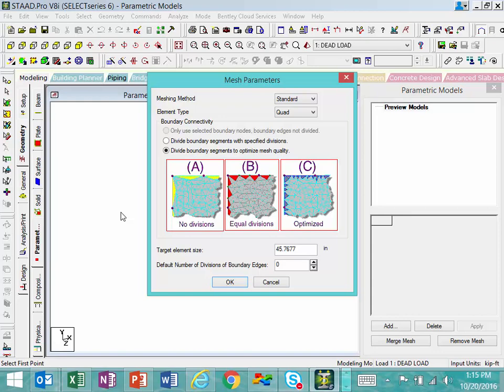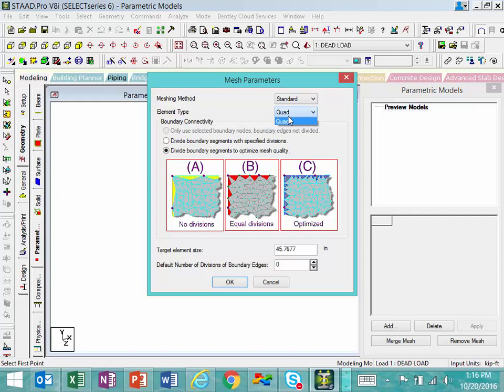Now I have a couple of different options here. Perhaps you noticed that when we were generating our surface mesh using our surface mesh command, since I had an irregular polygon that I created, I was not allowed to have quadrilateral meshing. I was only allowed to have triangular meshing. STAAD Pro will automatically take a look at the polygon that you model using your generate surface meshing command, and unless you are a quadrilateral, quadrilateral meshing won't be allowed. Like I showed in the second half of that, I generated surface meshing for one of the squares. For that case, I was allowed to have quadrilateral meshing, but otherwise I'm only allowed to have triangular meshing.